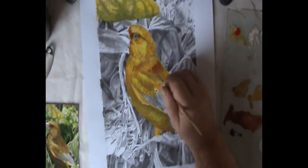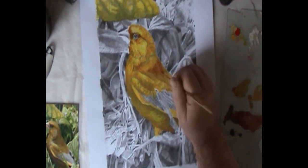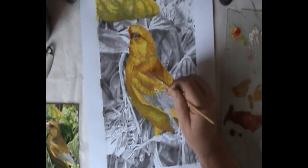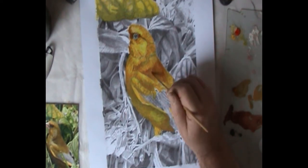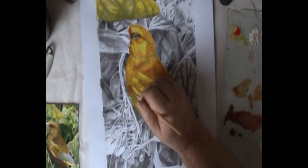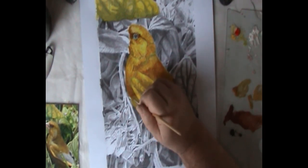I felt that at this point I had gone in too strong, but I needed something to dull down the yellow. And I knew that subsequent layers including green layers I have got planned for later on would also kind of neutralise this a little bit. This rigger is ideal for doing the longer strokes on the back, and even just patting the brush down creates a long line, which is ideal for the feathers.